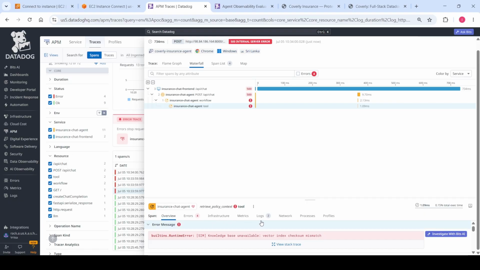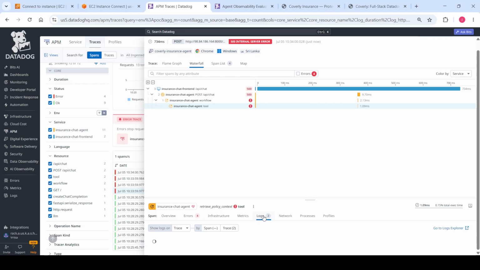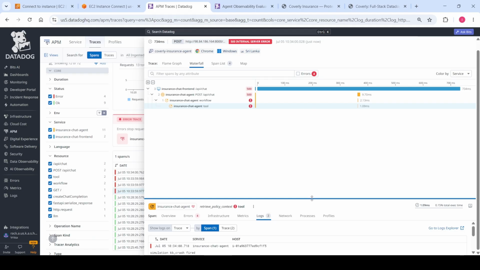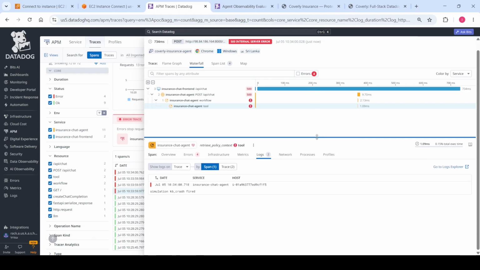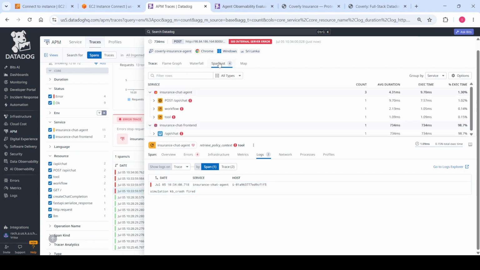And the good news is everything is now correlated with our logs as well, because we enabled logs and did that mapping correctly, so that I'm able to see the logs, right? I have very limited logs, but I can add more logs, and they will start showing up as well.